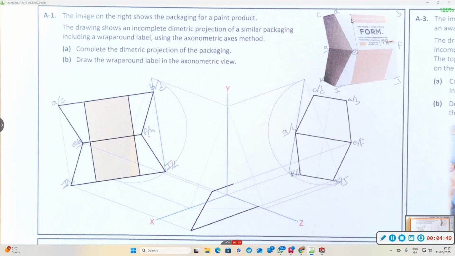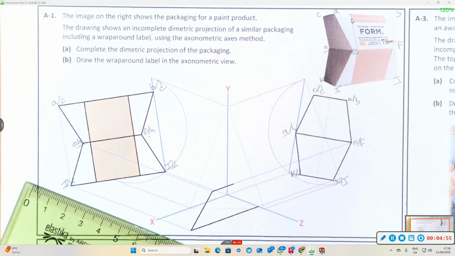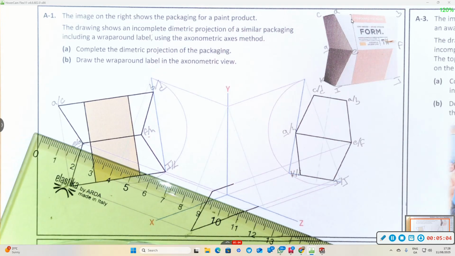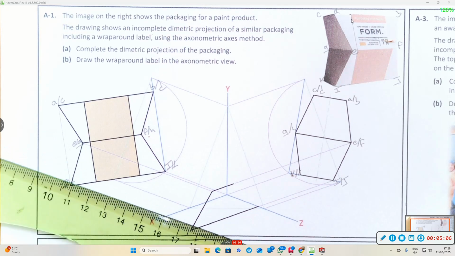Now we're going to bring our points from elevation parallel to our z-axis. And you can see some of it is already done.